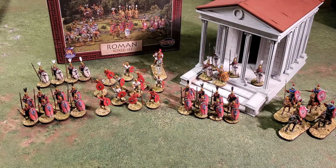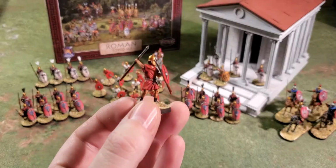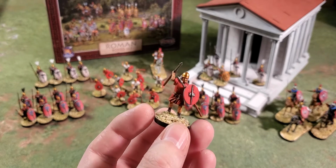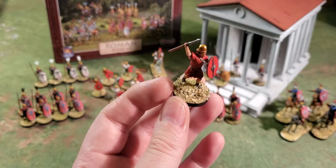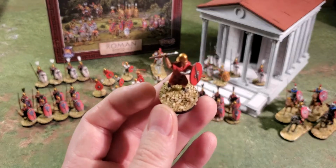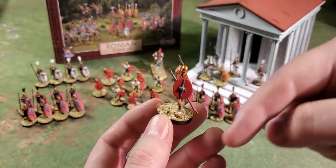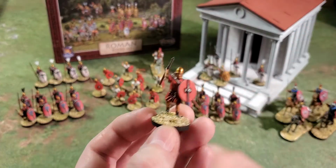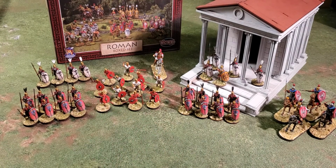And it looks right on. The next thing is these figures here. I'll take one of the Velites up for a closer look, but this is the Aguima Miniatures Velite, and he was painted years ago, so forgive the terrible paint job, but I didn't feel like repainting him. The basing is the Luke's APS Mediterranean basing system. On the plain wooden MDF base, I just put some glue on, dipped him into that, shook it around, and that's how he came out. Basing for all these guys took me about 12 minutes. And they look good to me.